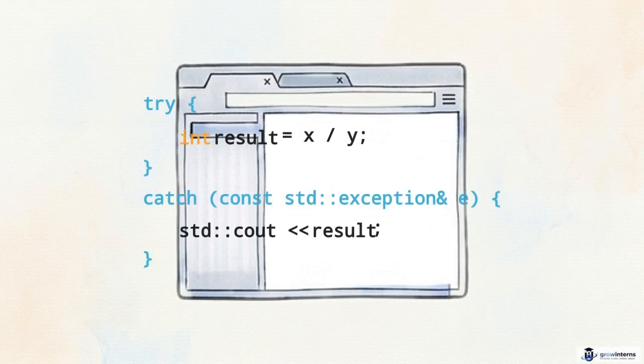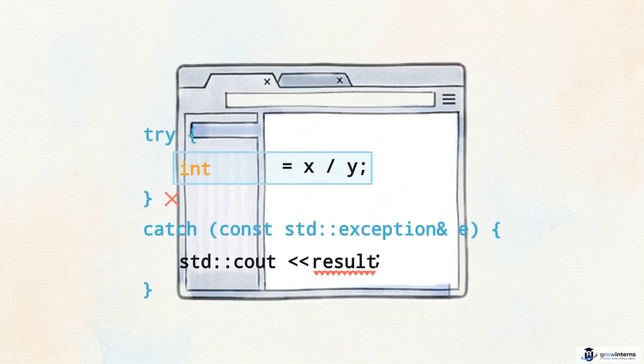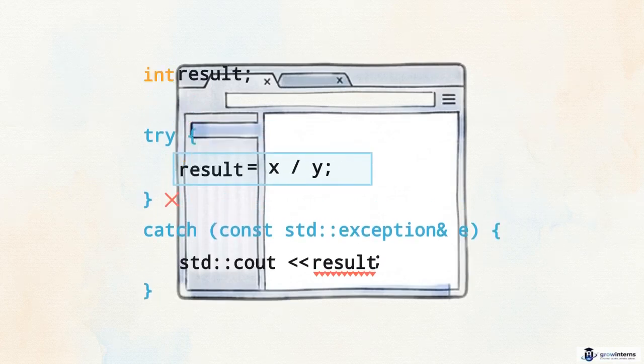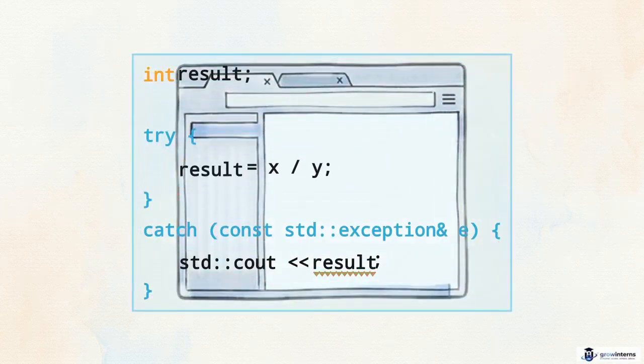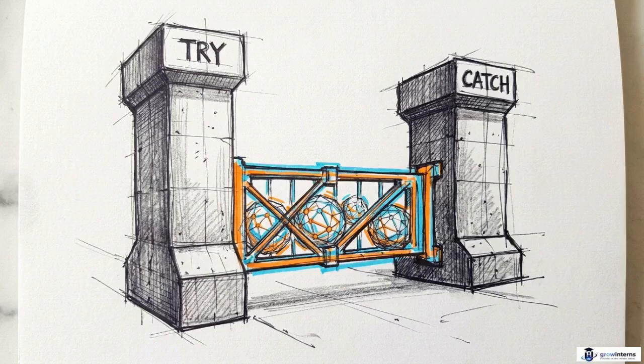This structure introduces a common scoping mistake, declaring result inside the try block. Reading result in the catch block triggers a compiler error because it is deleted when the try block ends. To fix this, shift the declaration into the broader shared scope. Try and catch are strict architectural boundaries. They enforce standard C++ memory rules without exception.